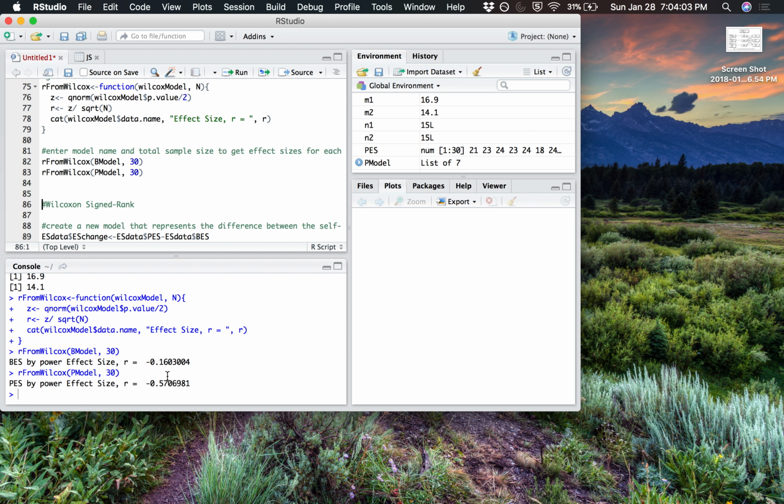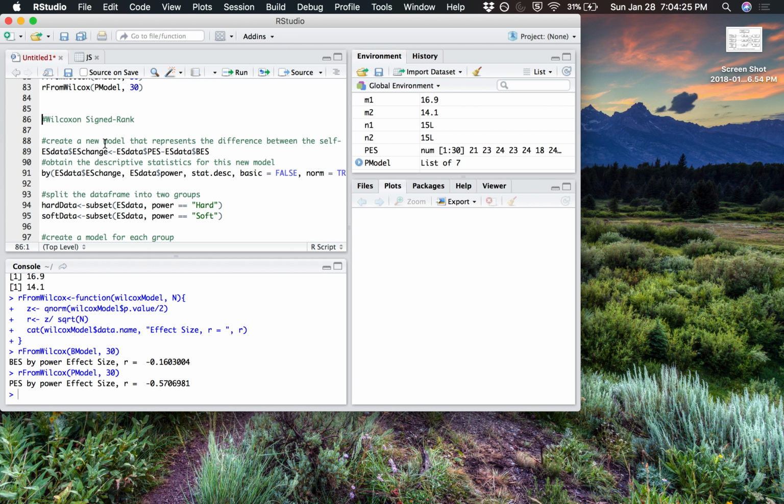I also did the Wilcoxon signed rank, didn't read through the directions, so I created a new model. I used the same data, but since it's the dependent t-test kind of version for non-parametrics, I just used the same participants and pretended to compare the difference in scores between the conditions. So using the data from above, I will find the difference between the self-esteem scores in the before treatment and after treatment for the hard and soft groups.